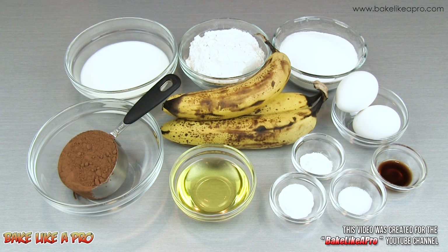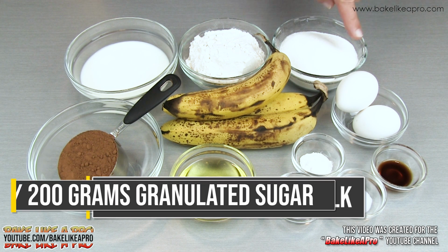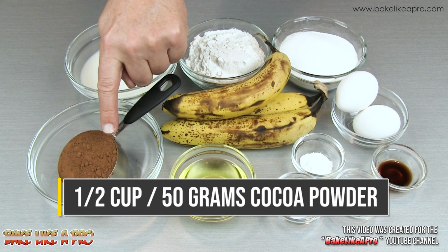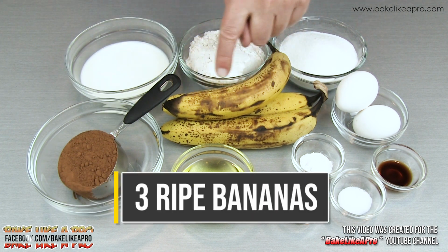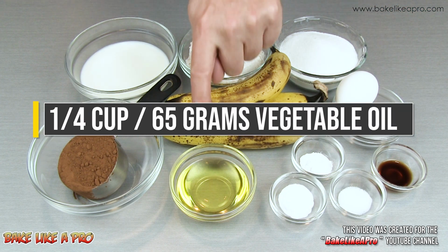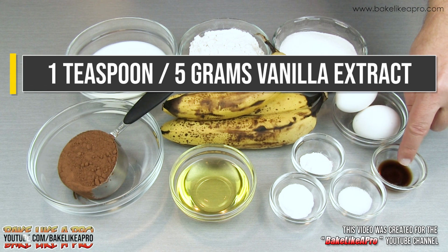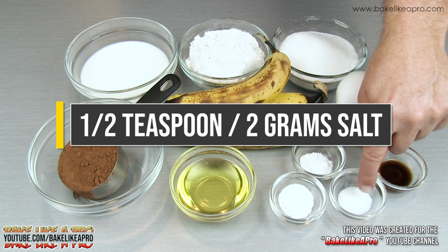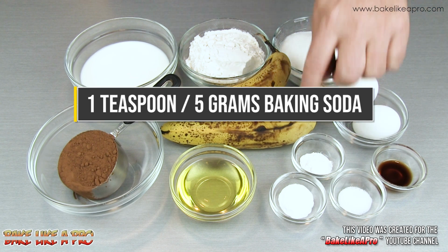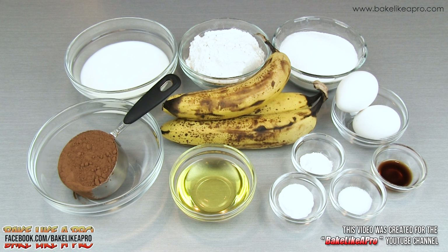3/4 of a cup of milk, 1 cup of all-purpose flour, 1 cup of granulated sugar, 1/2 cup of cocoa powder, 3 ripe bananas, 2 eggs, 1/4 cup of vegetable oil, 1 teaspoon of vanilla, 1/2 teaspoon of salt, 1 teaspoon of baking powder, and 1 teaspoon of baking soda. So those are the ingredients, so let's get started.